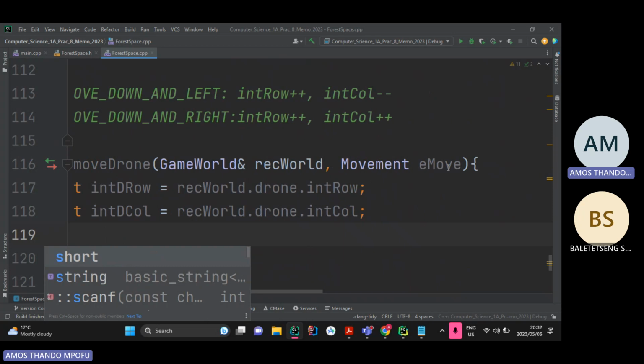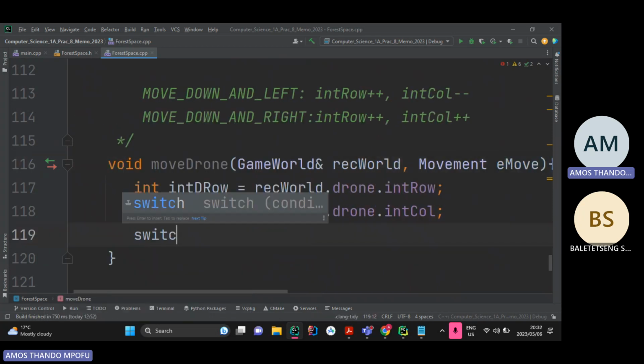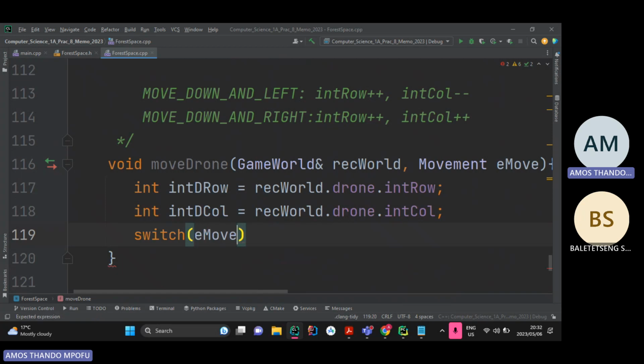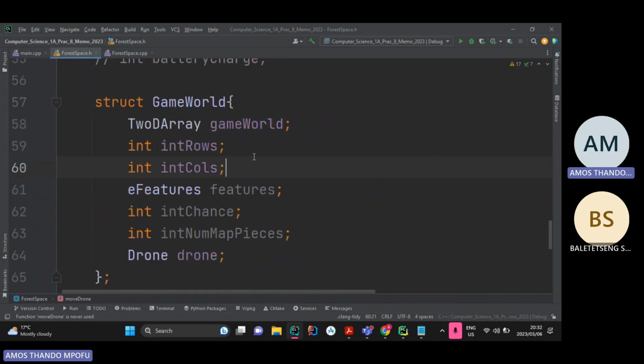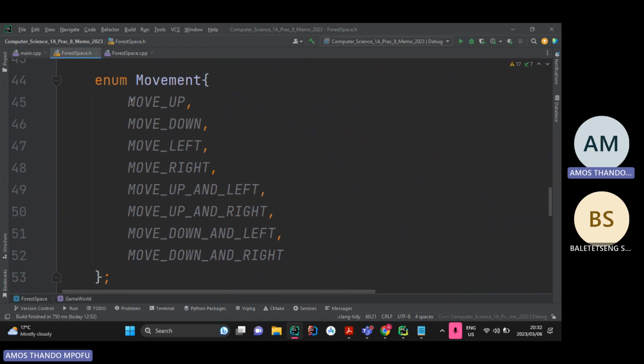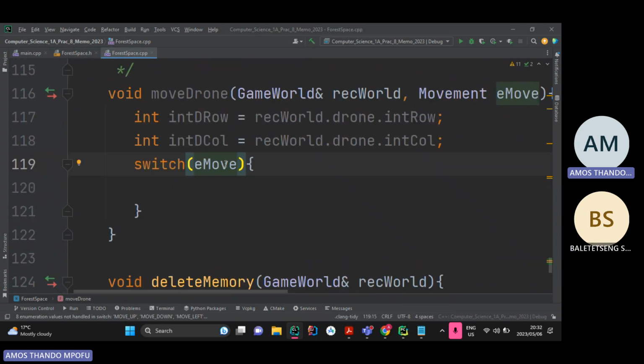I look at the movements here, this movement that I'm taking in. Check that movement. I'm gonna use the switch statement and say, check this. And with the beauty of the switch statement, you're just using a constant. You're using an enum. So you don't have to worry about uppercase to lower to up. You don't have to worry about any of that. You just take in this movement. That's all. You just say is equal check for move. What movement is going to be passed here?